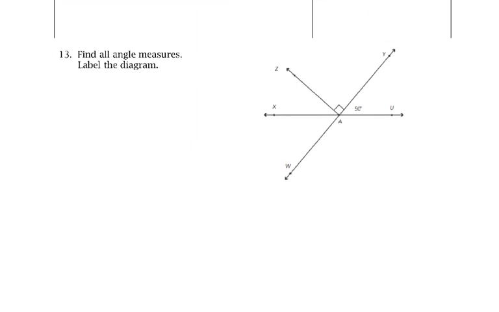Number 13, find all angle measures and label the diagram. So I start out with knowing that this is 90 degrees because of the symbol and this is 50. And so if I've got 140, then what's left right there is 40 degrees. That's what's left to be able to go there. Now I can't just say that this is 90 and 90 or anything like that, but I can say that these two are vertical angles. So look for that. So this is 50, so then this would have to be 130. And so I've got all the angles. So you just label the diagram, and that's all you have to do there.